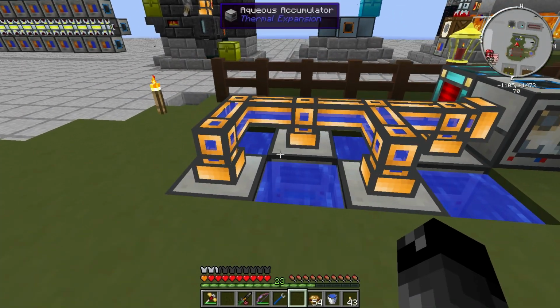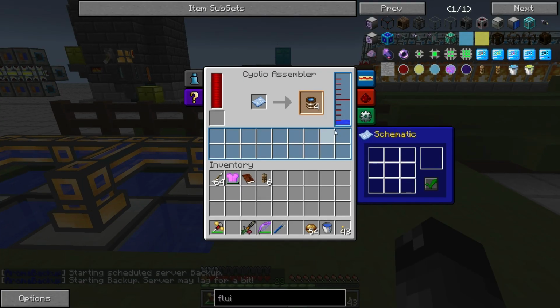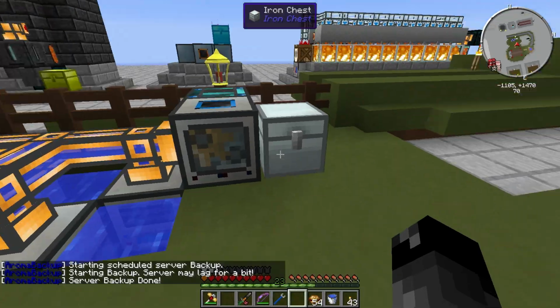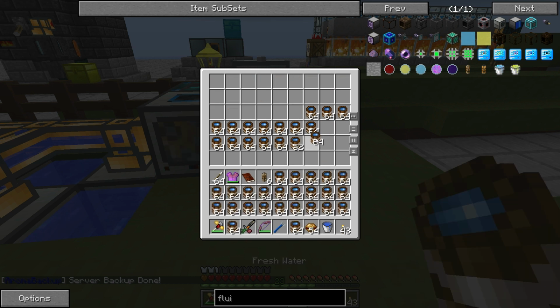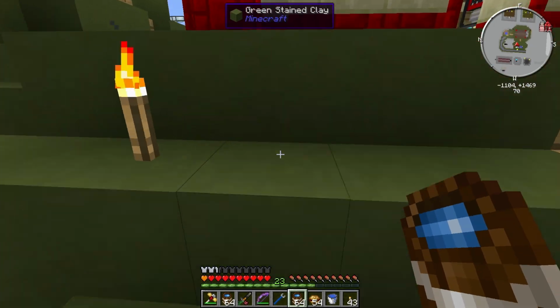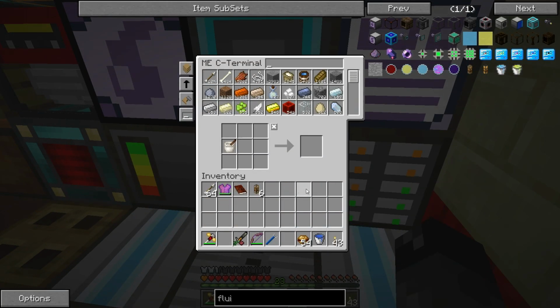Okay guys, so I hooked up 4 aqueous accumulators over here, and I got those all piping in with a fluid duct into the cyclic assembler, and it is producing these things rather quickly. So this iron chest is practically full now, which is pretty awesome. So I'm going to take an inventory's full worth of this stuff. Let's come over here, and we will dump that all into the AE system.